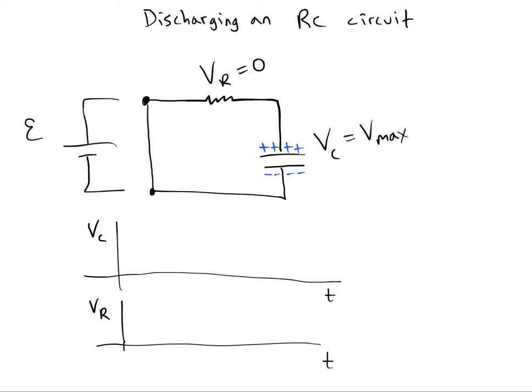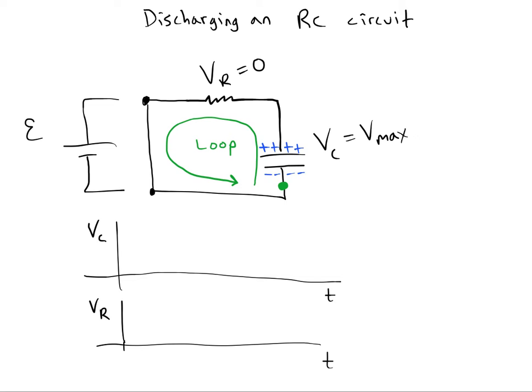Now we have to think about Kirchhoff's loop law once again. Only this time our loop has changed. As we go through the capacitor from negative plate to positive plate, we will gain the maximum voltage. We'll gain the voltage that it holds. But now we're going to be going across the resistor, and we have to lose all the voltage that we had gained somewhere in this loop.